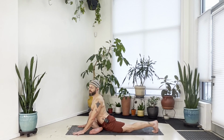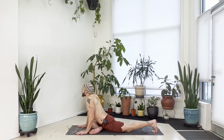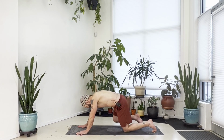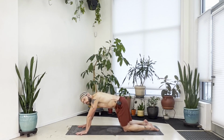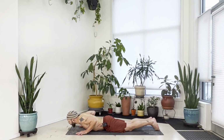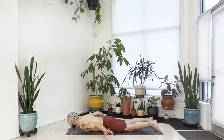All right, now from here, if your hands are forward, walk them in close. When the hands are close enough, pull your belly and back the hips up over your left knee. And then slide that right foot back, bring yourself into all fours. We're going to take this to a bow. So once you lower yourself onto your belly, and once you're down, chin to the mat, arms at your sides, and just take it slow here.